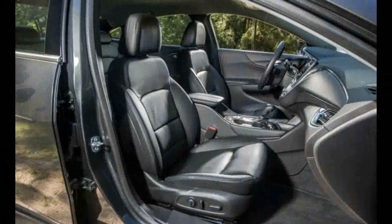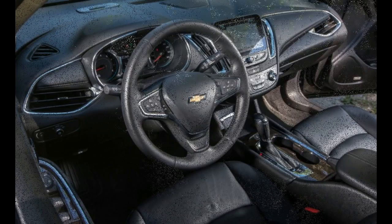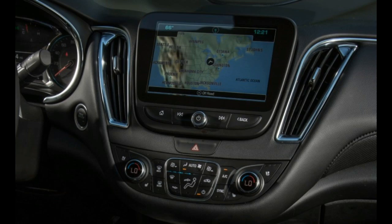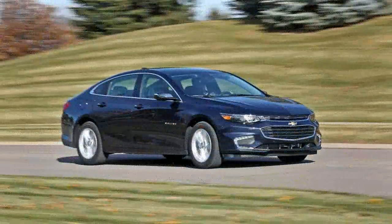The mid-size segment is as much about dimensions as it is about price or power. Chevy used to bracket the Japanese leaders with two cars — one too small and one too big. The old Malibu was rightly savaged for its tight back seat and dull styling, so the new Malibu stretches out over a 111.4-inch wheelbase, more than two inches longer than the Accord, the Camry, and the Nissan Altima, all of which share identical 109.3-inch wheelbases. The Malibu is a little longer overall than the rest.